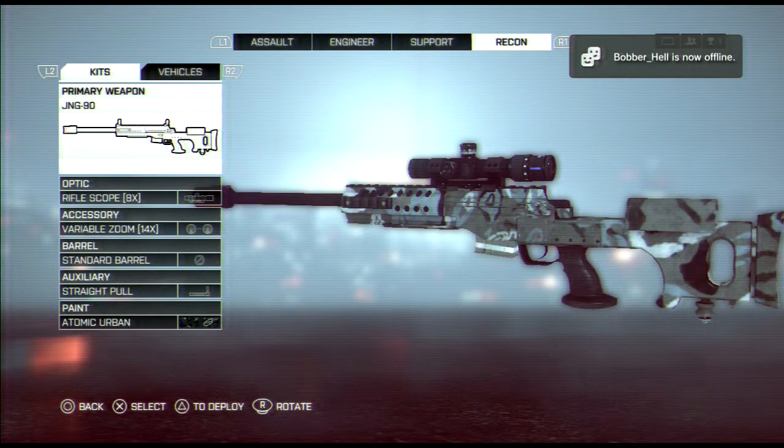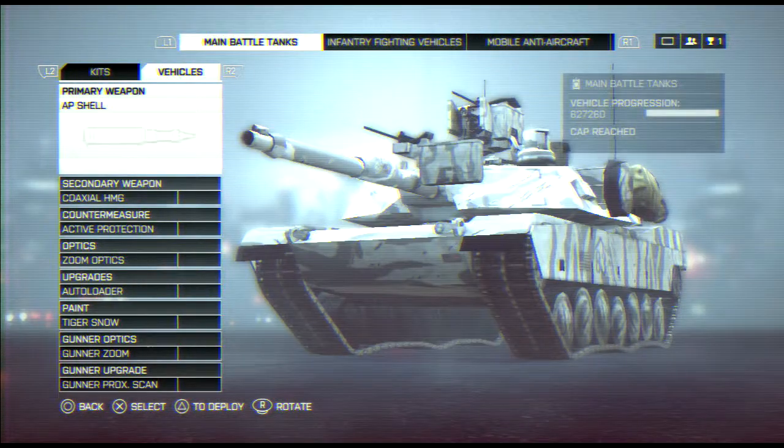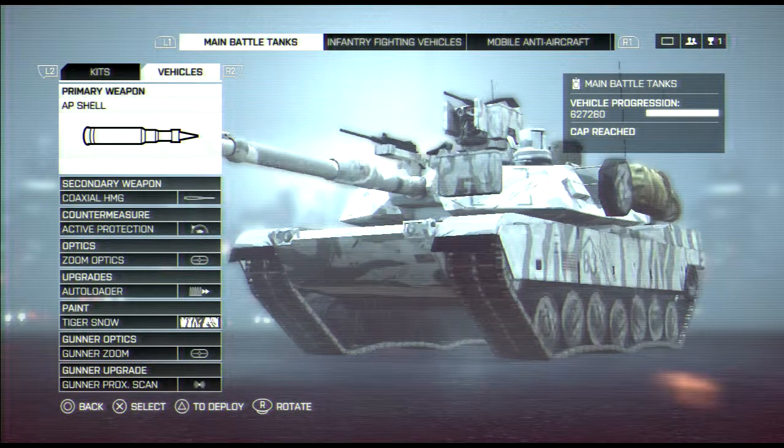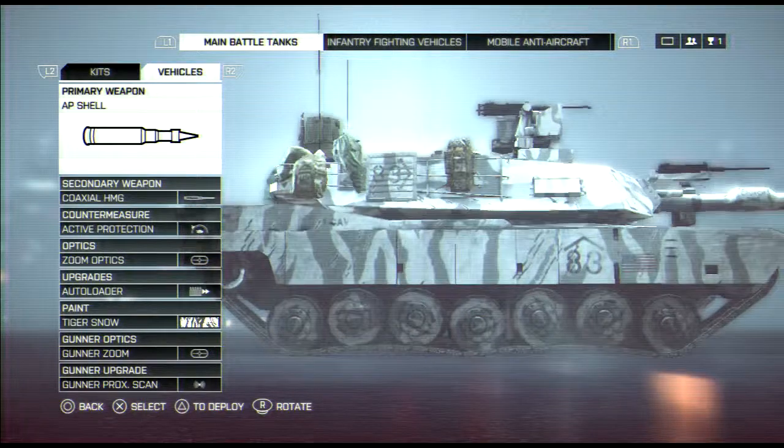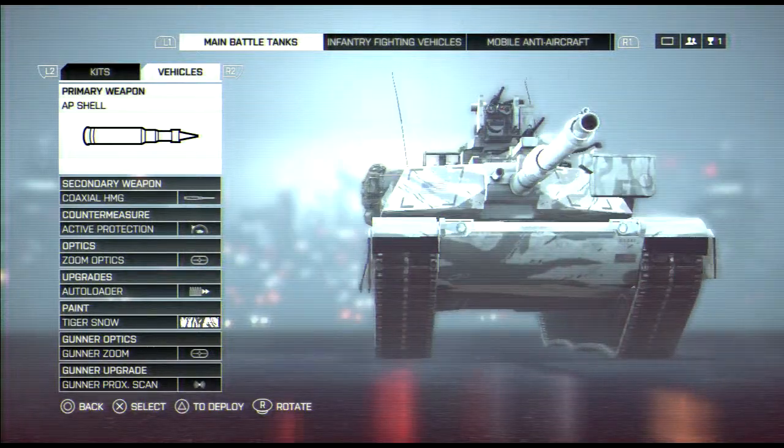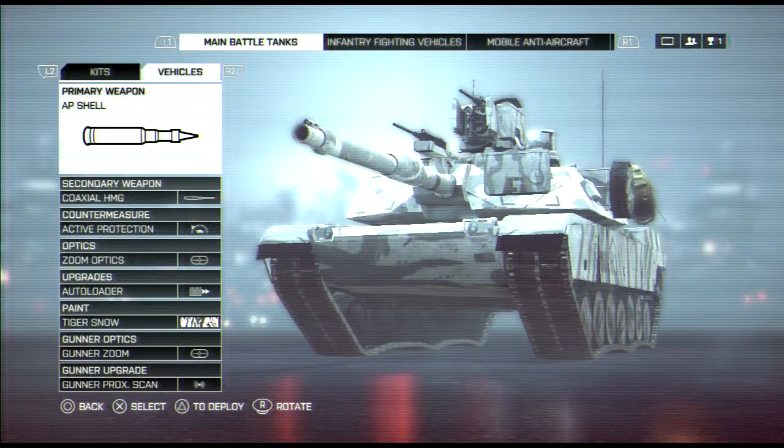Okay, that's weapon setups. Wow, that was 35 minutes long. Vehicle setups. We're gonna get through these much faster because I typically run one vehicle setup on each one. First and foremost, we got armor setups. I'm not that experienced with armor, but I'm working on it.